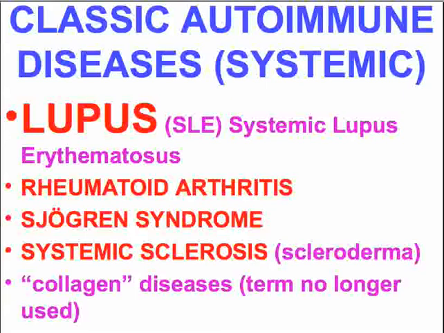In rheumatoid arthritis, although we think of it as an arthritic expression, it's also a systemic disease and expressed in many parts of the body, not just joints, but practically everywhere. Of course, lungs, skin, connective tissues, as well as joints. Sjogren's syndrome, often thought of as being a disease of salivary glands or lacrimal glands, is actually also a systemic disease. And the old term scleroderma, which is now politically more correct, systemic sclerosis, is also a classic systemic autoimmune disease.